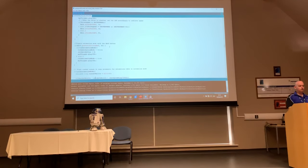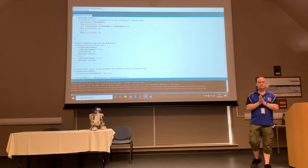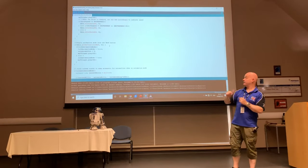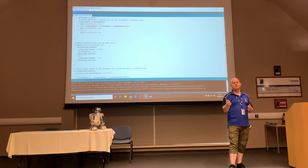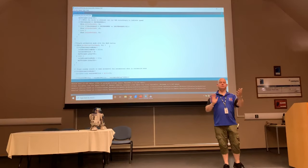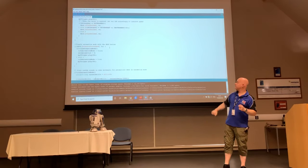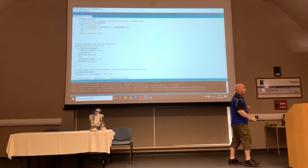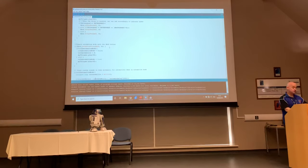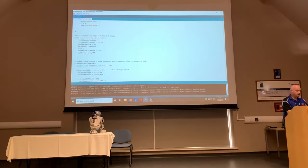Okay, so the other nice thing you can do with Padawan is put it into what I describe as a tracked mode. What this does is if you push the back button, which is just to the right, I think, of the circle of life, it will automate your dome and sound movements. And again, you're totally free to mess around with some of the timings on this, where it actually does, that comes a little bit later on in the code. But this is just basically listening for that button to be pressed, and we'll put it in automation mode.